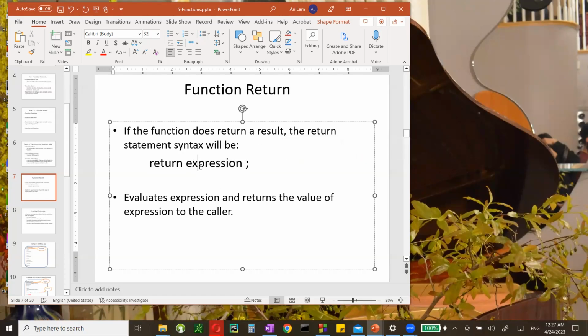And the expression can be a mathematical expression, or a Boolean expression, or a constant value. So the result of this expression will be returned from the function when you have a return statement.